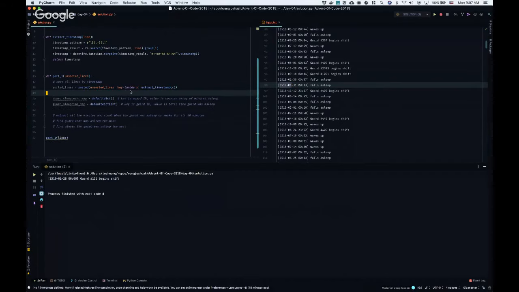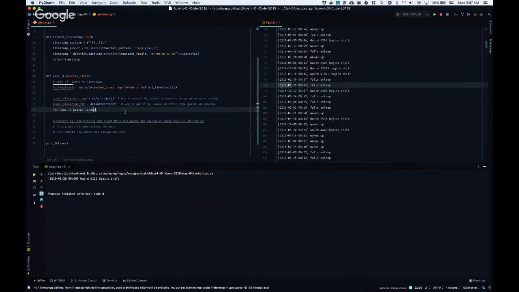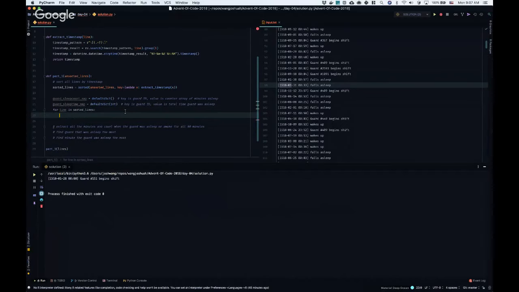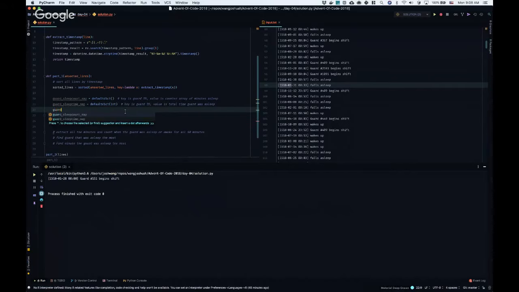We get our sorted lines, and then we make our dictionary to keep track, and then we're going to loop over all sorted lines. So for line in sorted lines, we need a guard ID.